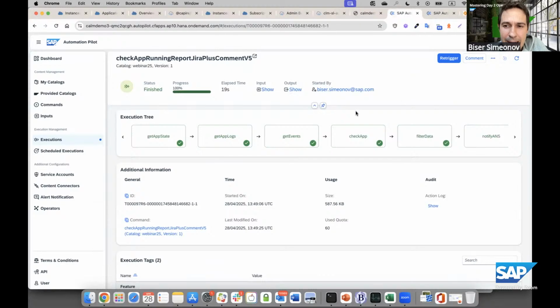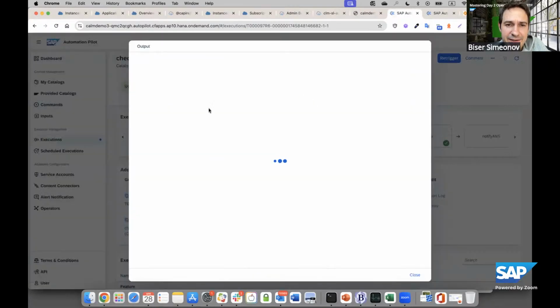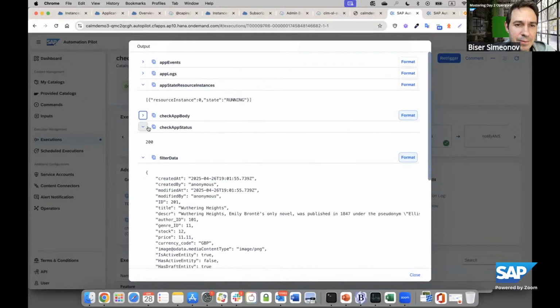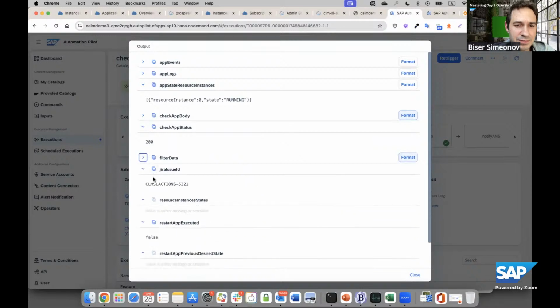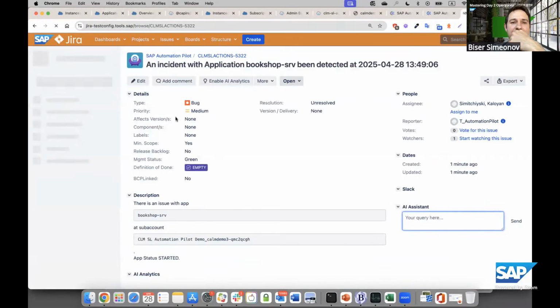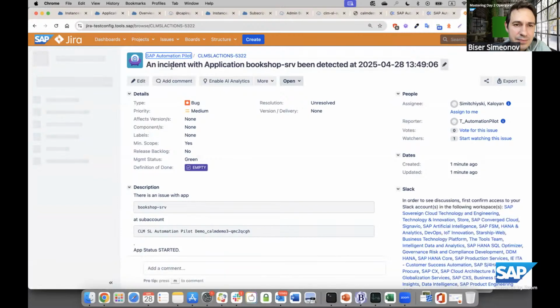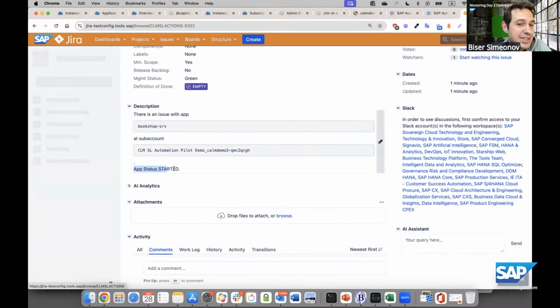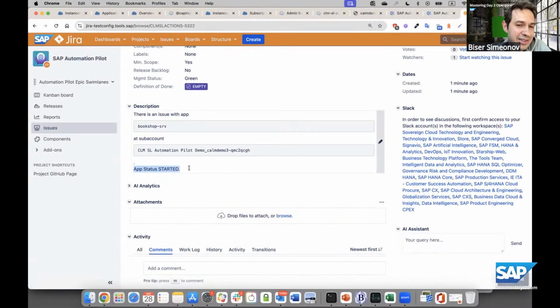As you might be guessing here as well, you had seen the Jira ticket that has been created. Just bear with me. So that's the Jira ticket, 5322. And if I access that, I can see that an incident has been created, but I see that the application status is started.